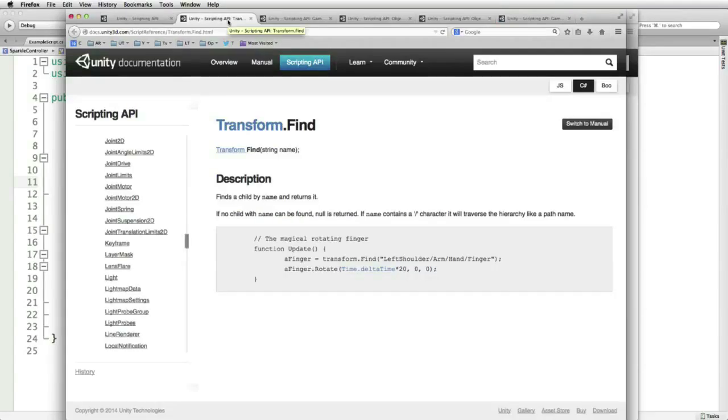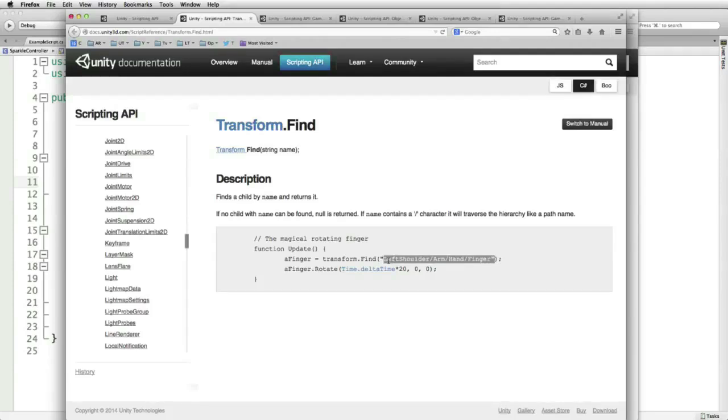When we're doing our finds, you can find by name, by string, which is what we're doing with the GameObject.find and the transform find. I only want to cover these very briefly because they're relatively slow, and most of the time, if you need them, you already have the object, and it would be easier to create a public reference and then go ahead and drag that public reference, rather than trying to find it with a very long and potentially error-prone string. But it's good to know that they're there, that you can find a transform in your children. You can give it a path, a string path, as long as you have that slash character.